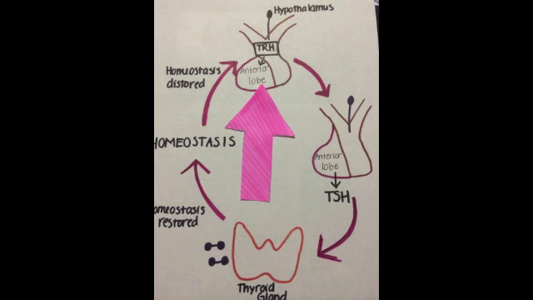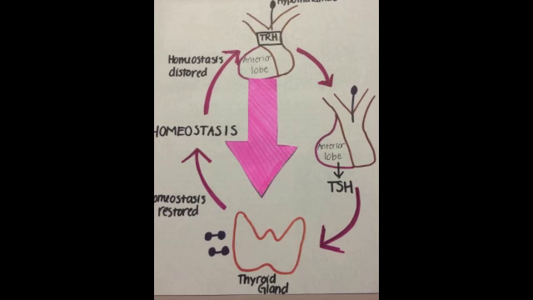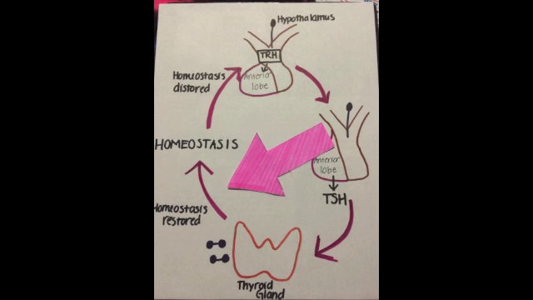In negative feedback, the hypothalamus releases TRH, also known as thyrotropin-releasing hormone, onto the pituitary thyrotrope cells in the anterior pituitary gland. The cells then release TSH, also known as thyroid-stimulating hormone, into the bloodstream. It then diffuses out of the bloodstream into the thyroid gland. The thyroid gland is then induced to release T4 and some T3.